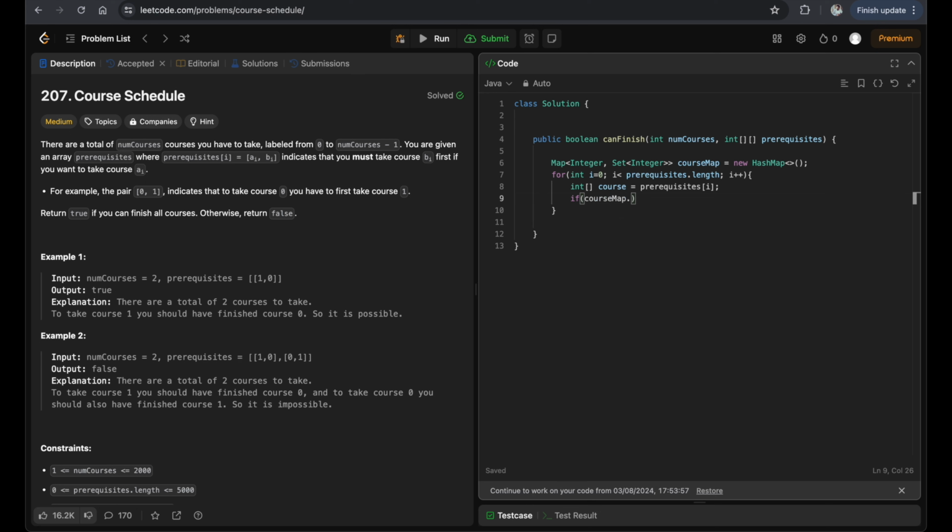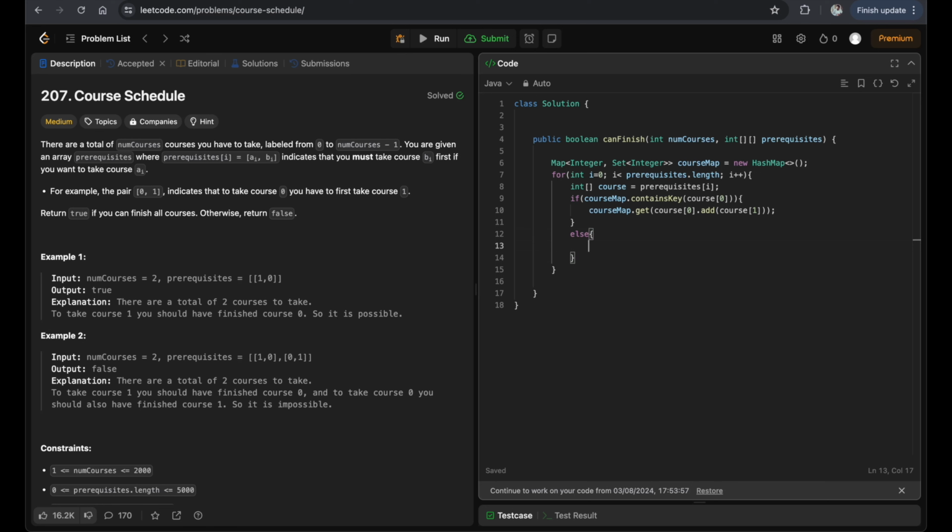I need to check first of all whether this is contained in the course map. The course I got here is course of 0. If I have it in the map, then I just need to append, which is the same thing as discussed on the board. So course 0, and add course of one.